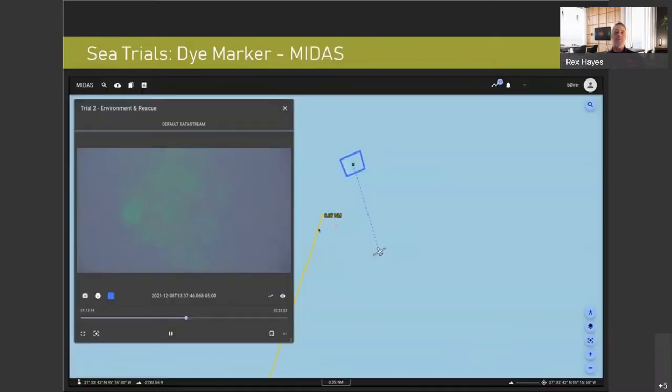So what we did is Midas, as you can see, there's the FMV of we took a picture of it, obviously, of the dye in the water. So we have the VBAT, we have the lat long of the VBAT, we actually have the camera, and that blue box is the field of view. So we actually have the date, time stamp, all the metadata for that sea dye. That sea dye could be an environmental oil slick, it could be a collision at sea.